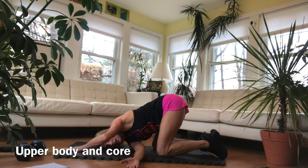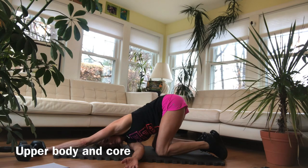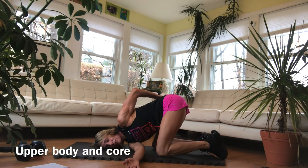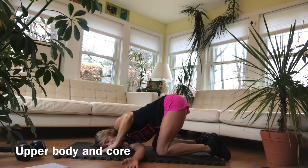And now reach that left arm overhead. It's optional too. You don't have to go to this point. You can just stay where we just were. If you want, take that left arm up towards the ceiling, turn the palm to the back of the room, take the top of the hand, reach for that right hip, pull that elbow up towards the ceiling, feeling a stretch in the rotator cuff area. And coming up.